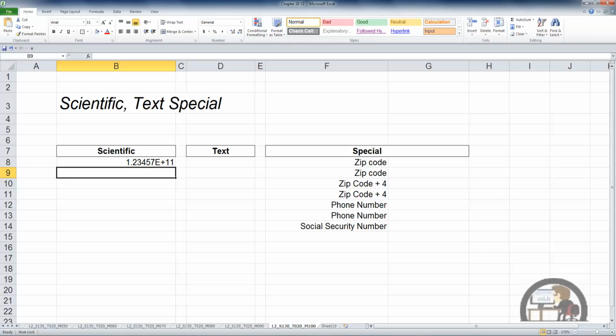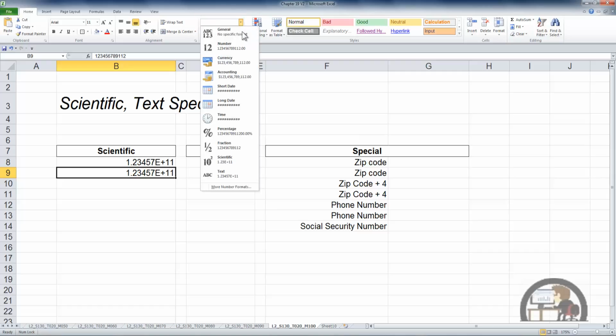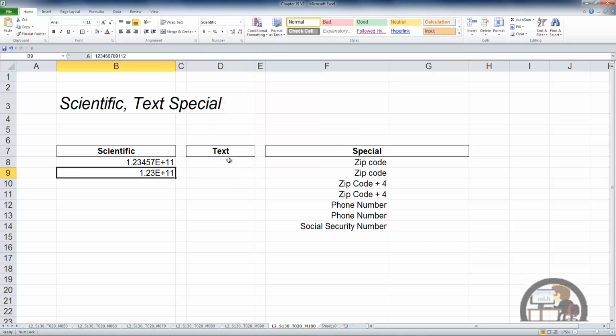And I said this is scientific notation, but it isn't quite scientific notation because entering that same number again, 1, 2, 3, 4, 5, 6, 7, 8, 9, 10, 11, 12, Control Enter, I of course get the same result. But if I actually make this scientific notation, because the number format currently says general, even though the number is expressed in a form of scientific notation, it isn't the same form of scientific notation that you'll get if you actually format that cell as scientific notation.